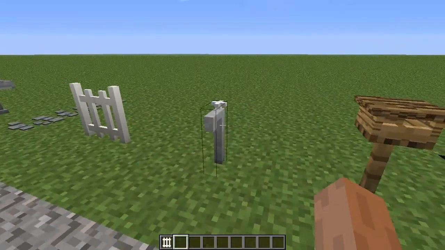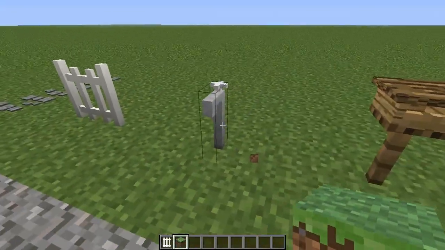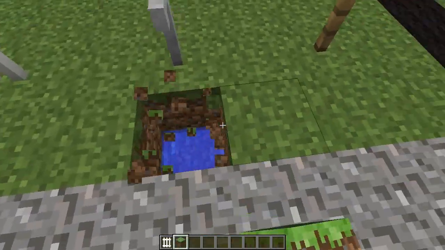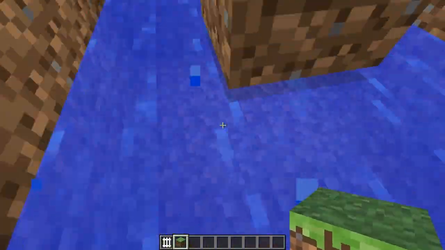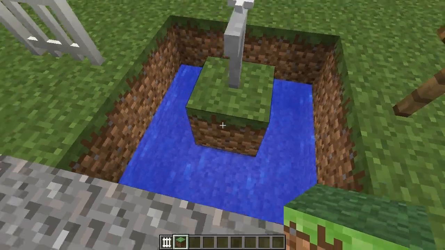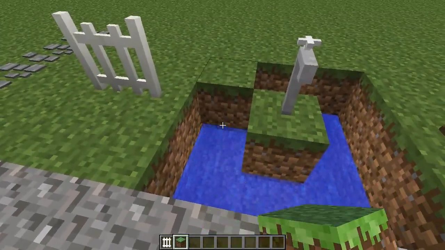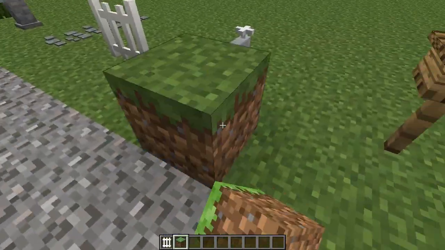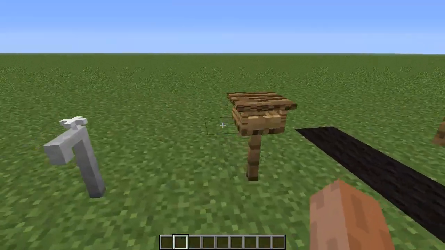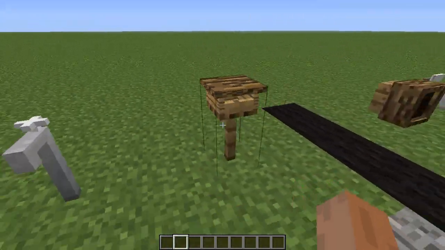Next, we have the tap, and the tap does have a function. So if we go ahead and right-click it, you'll get a water block. But to actually utilize this feature, you need a 3x3 water block source under the block it's on, and then you put the tap on top of it, and then it'll give you water. Awesome.